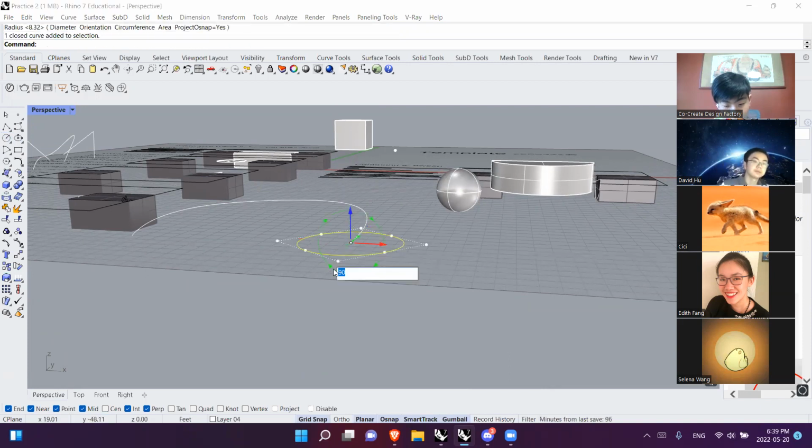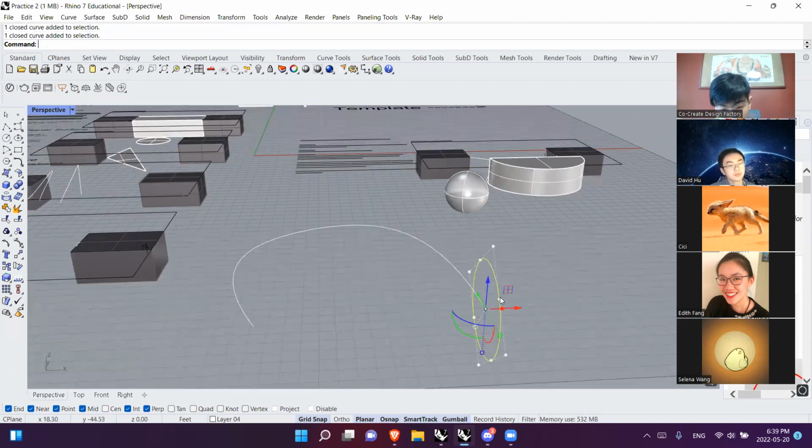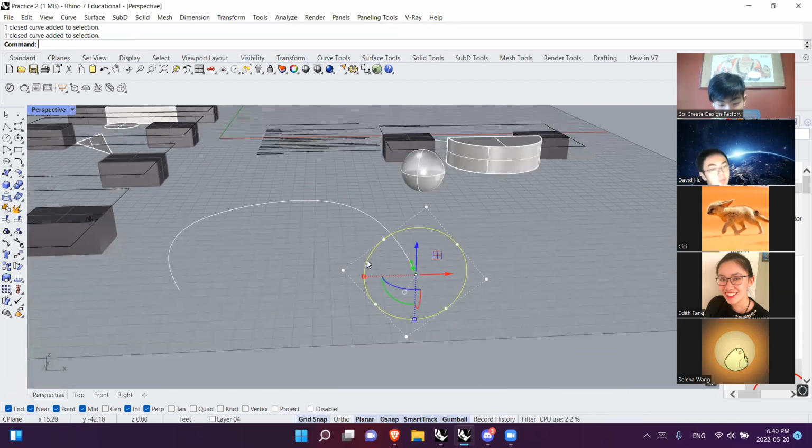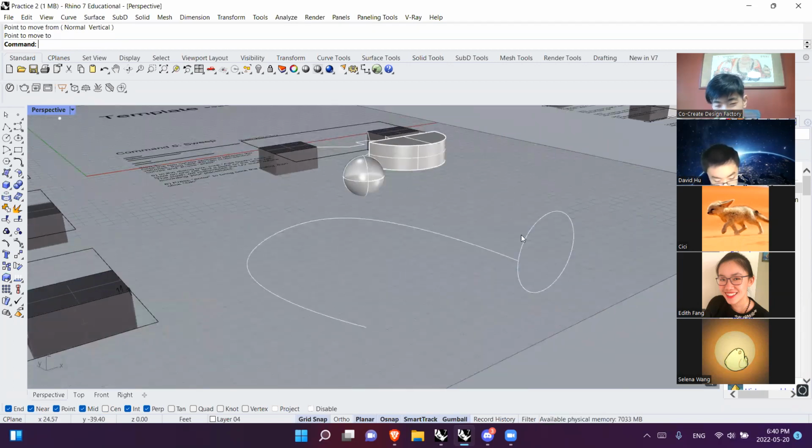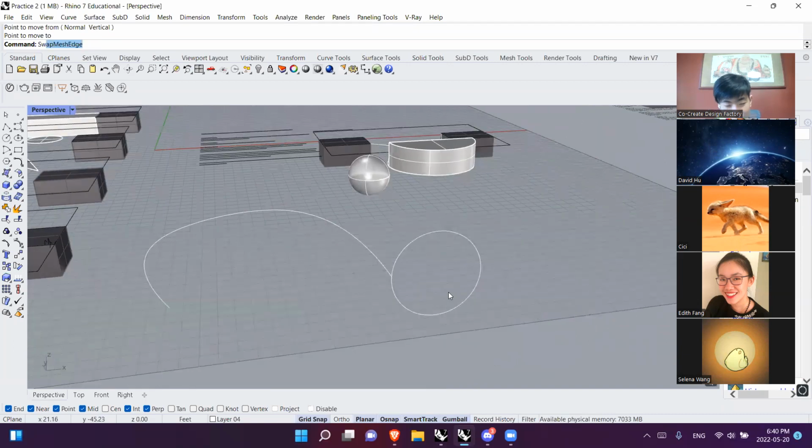And then let's move it 90 degrees. So that's standing up. Actually, move 90 degrees over here. Okay, the setup process is you move any point on your sphere onto the end of your other line. So now it looks like that. And basically, if we use sweep 1, so enter, you're gonna select your rail.